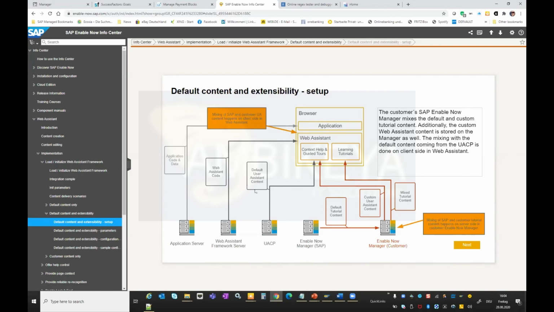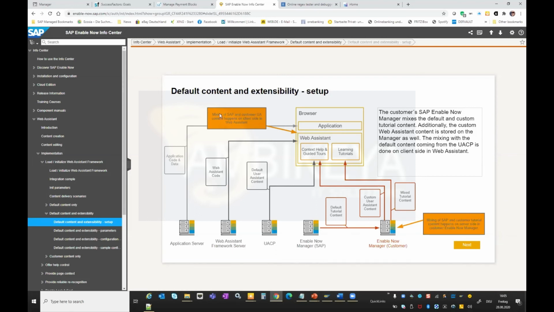The third thing that happens is that if standard content is available for that target application, like S/4HANA, then from our UACP server, the internal help server, the default help content is loaded into Web Assistant, but fully. And if you have an extensibility approach, the help objects that you want to replace with your custom ones are also loaded into the Web Assistant.